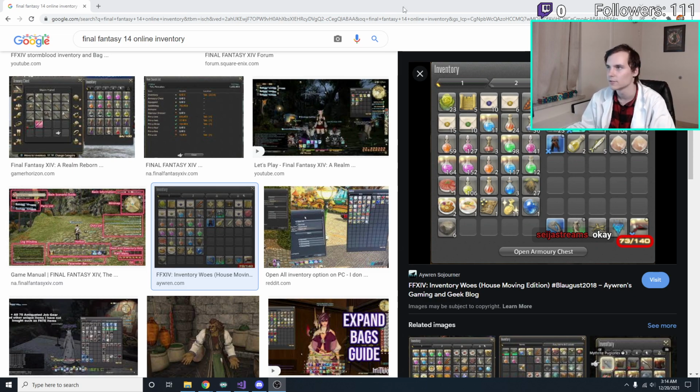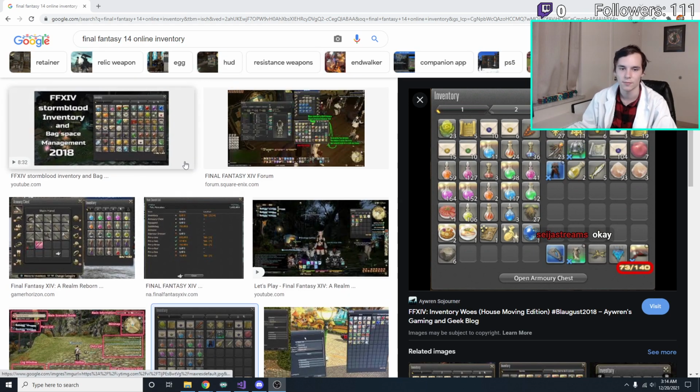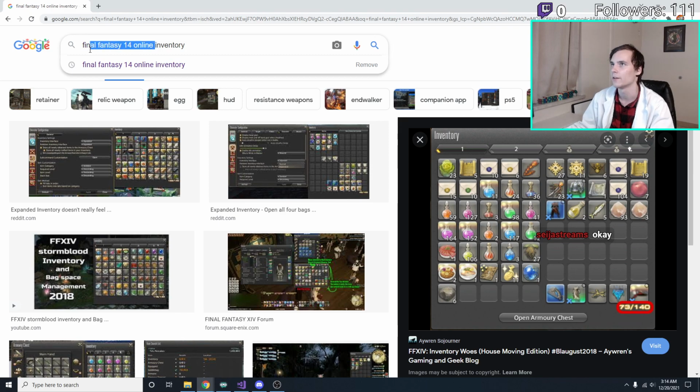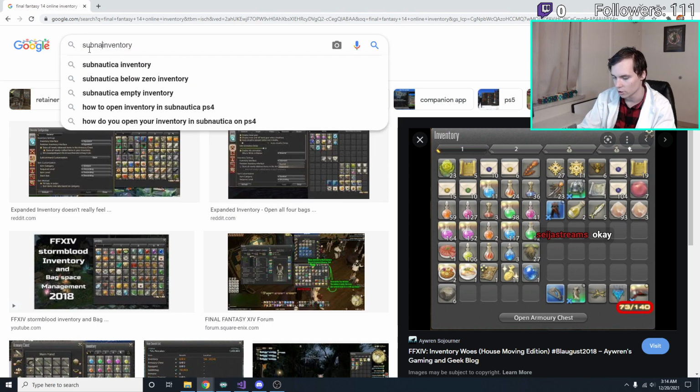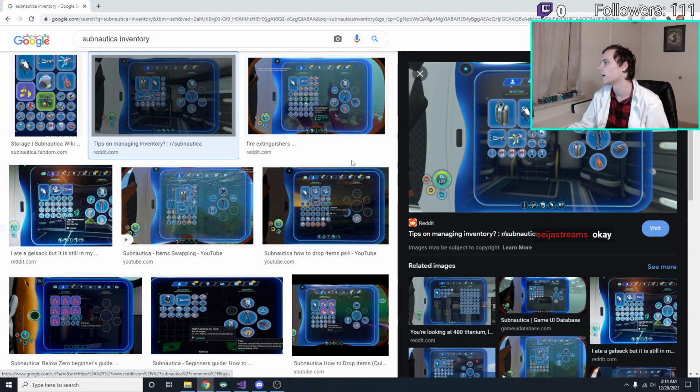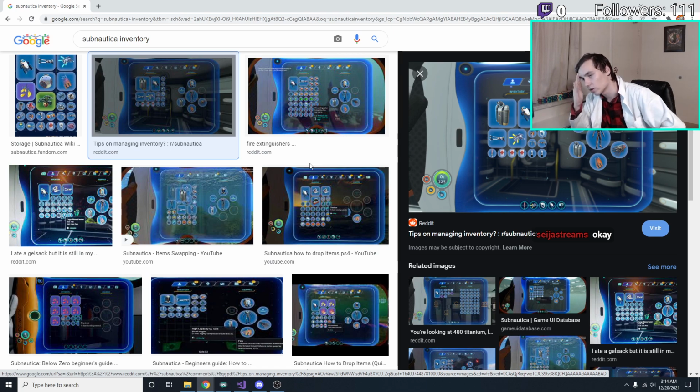Continuing. So you said Subnautica is a better example. I am familiar with Subnautica, and I can envision in my head what Subnautica's inventory is like. This whole thing. Interesting. So this does become more complicated because you can't just decide by grid space whether there should be an item there, and if there should, instantiate the image for that item and put it in that slot. Or at the very least, you can't do that by individual grid spaces.